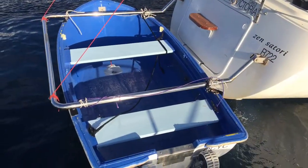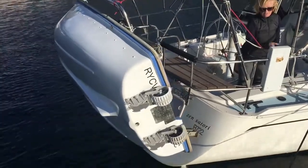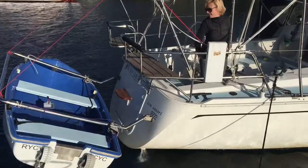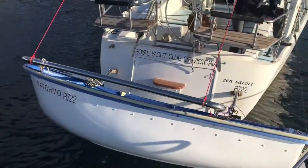And this is the transom fitting we were talking about for the dinghy, which was fitted by the current owner for his wife so that it would be easy for her to get in and out of the dinghy without getting wet. And he also added a nice little step onto the swim platform, which we can see pictured.